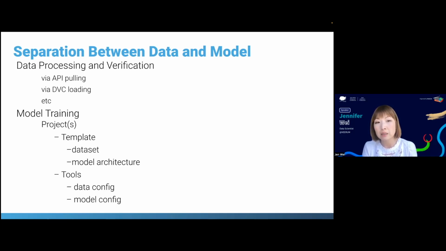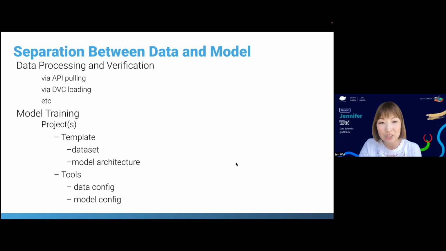So this is why we decided to separate everything, and we decided to use a config file. At the end of the day, if I want to change a data set, or change a model architecture, so that could be some model has a 2D backbone, some model has a 3D backbone, some model has both, all I have to do during training is swap out a different config file. So once everything's set up, if I really want to change to a different model architecture, how long does it take for me to kick off a new round? 15 seconds. I think you can do it in 5 seconds. I'm a very slow typer, so that's why it takes me 15 seconds.